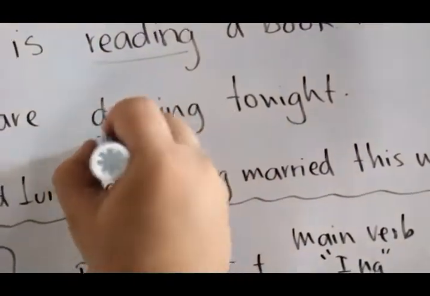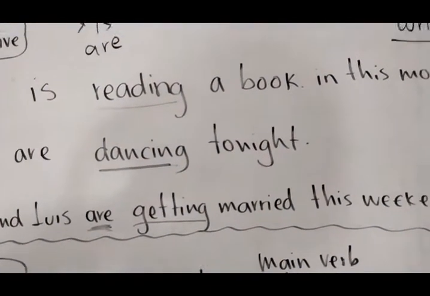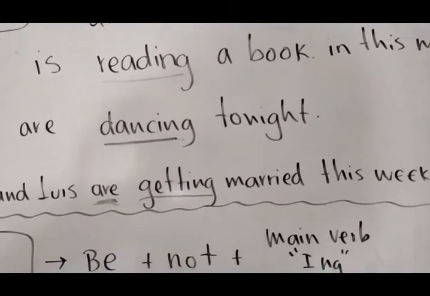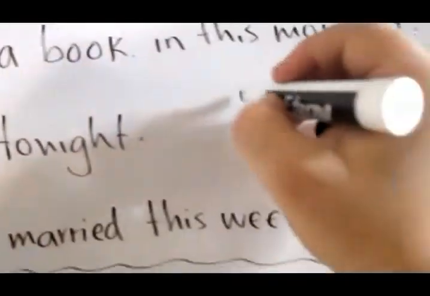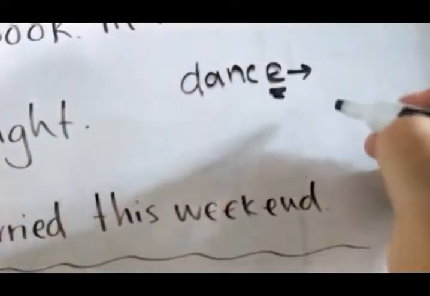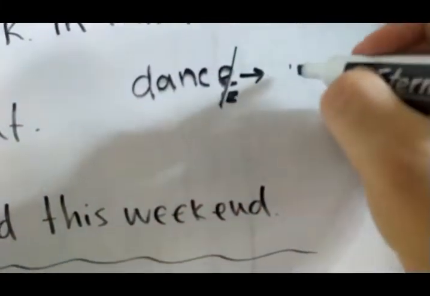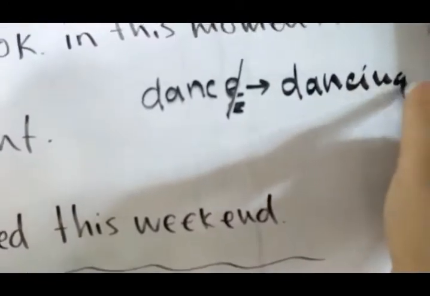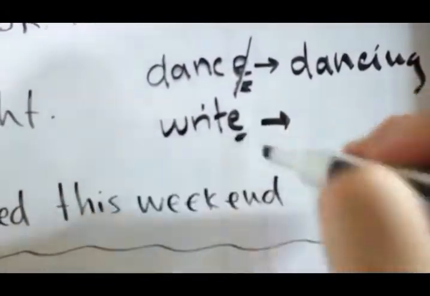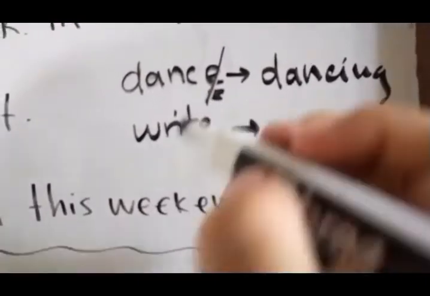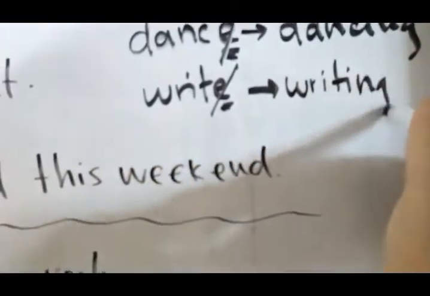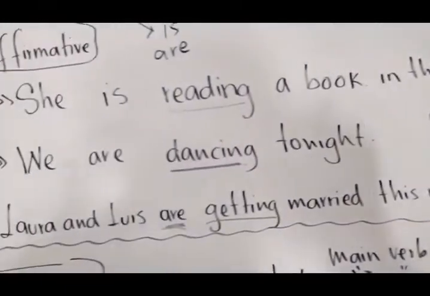Maybe one rule that we can consider is that, when a verb ends with e, we omit the letter e and we use the ing. For example, the verb dance ends with the letter e. So when we want to write the ing form, we omit it and we write dancing. For example, the verb write, as I told you in the example previously, as it ends with the letter e, we omit this letter and we write the ing, so that is right. That is one rule that you have to take into account. Okay.